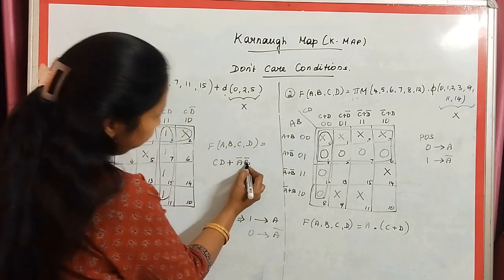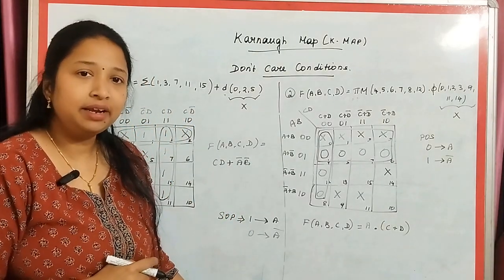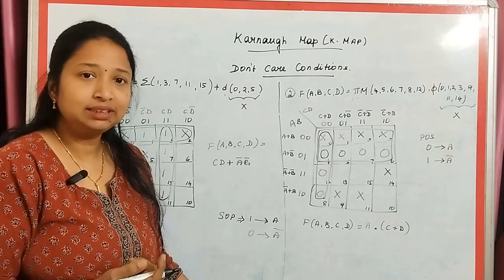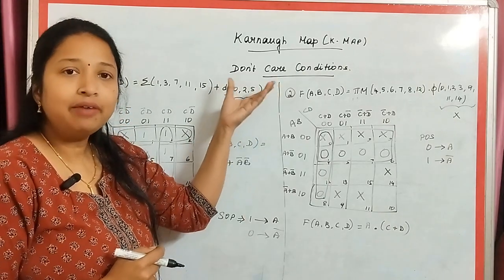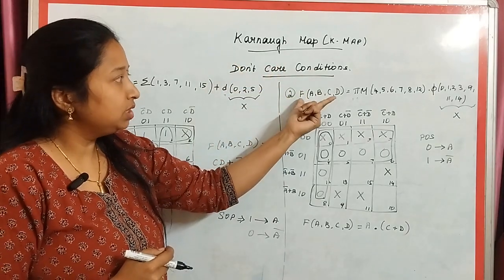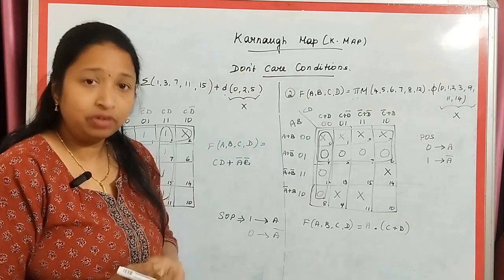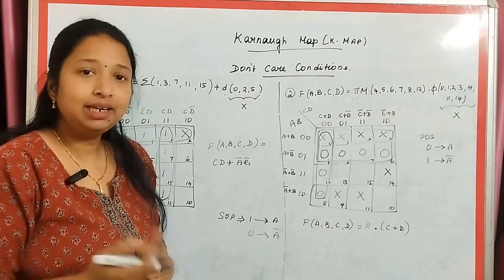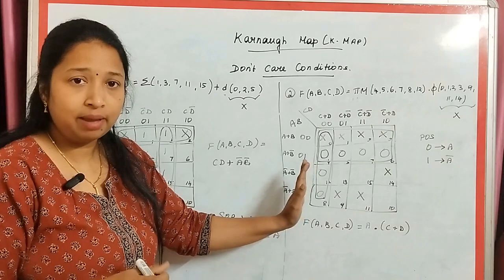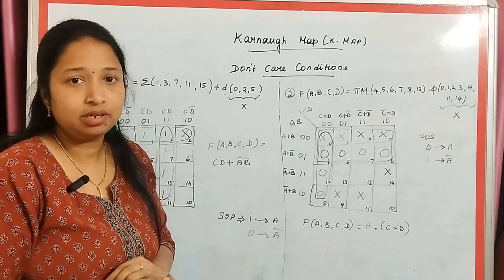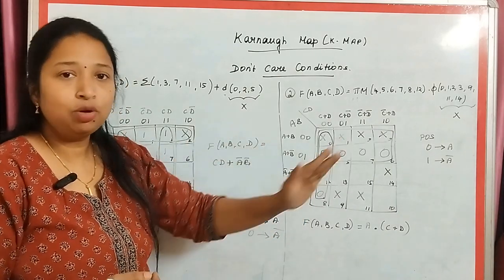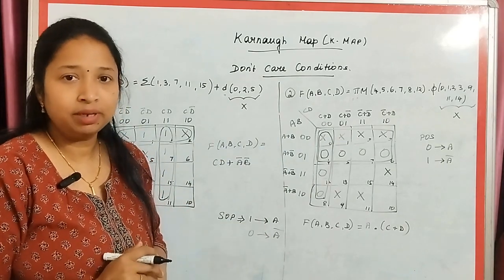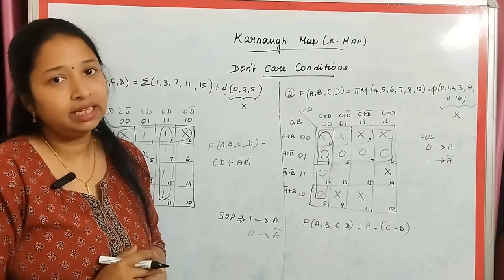In the next topic, you'll be studying about the tabulation method or the Quine-McCluskey method. Why do you go for the Quine-McCluskey method? In K-map, we have a disadvantage. For example, if your Boolean function that is being given to you has more than 6 or 7 variables, then we can solve using a K-map, but it is going to become very tedious. And that is the reason we'll be going for another method called the tabulation method, or the Quine-McCluskey method, which we'll be studying in the next lecture.